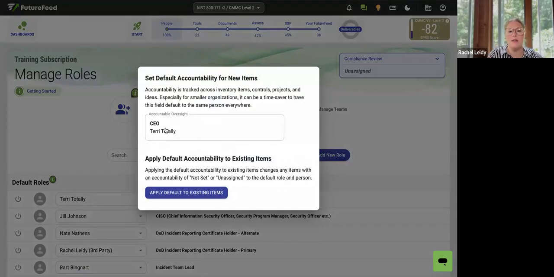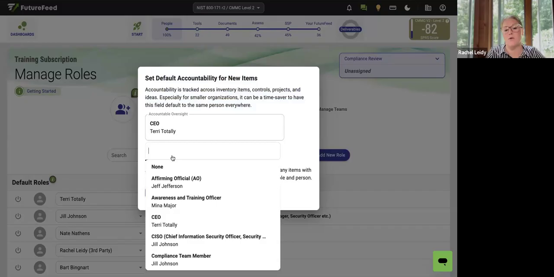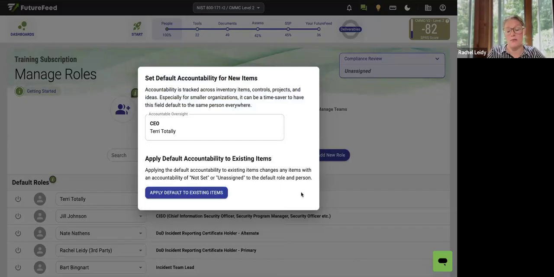Default accountable roles. That's the accountable objective in the RACI model. The A is usually going to have one role or person assigned to it, not a team, because it's ultimately the one person accountable to make sure the stuff gets done. So you could set a default accountable. Everywhere in FutureFeed that there's a RACI matrix, the A objective will be filled out if you set it here. You could change it, but it's nice to have someone by default, and change it later if you want.